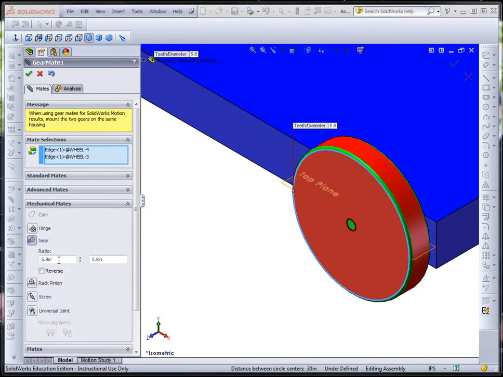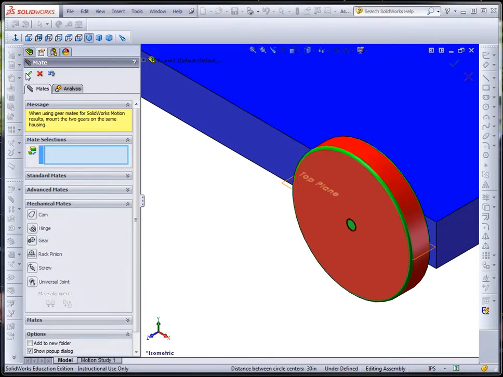And of course the two circles I picked are the same, so that's really the same as a one-to-one, and I want them to go in the same direction, so I'm just going to click on reverse and accept that.